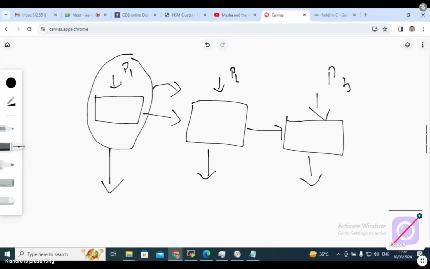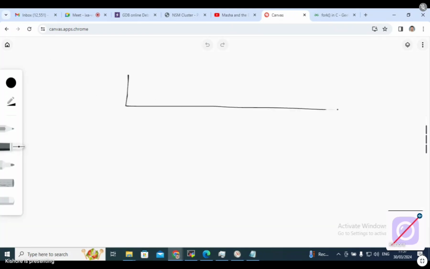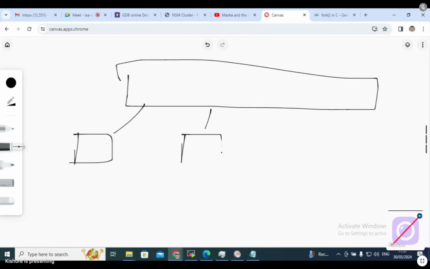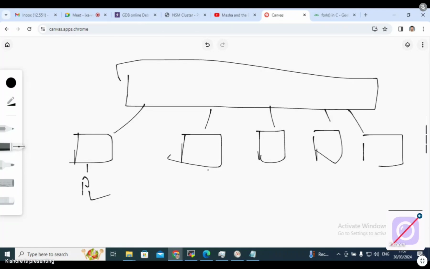Mostly, this type of parallelism code will be suitable for divide and conquer projects. Divide and conquer projects means we divide the entire data set into multiple small data sets. I will show you. You have a large data set. That entire data set will be divided into small data sets. These small data sets are assigned separately to all the processes available in our modules.